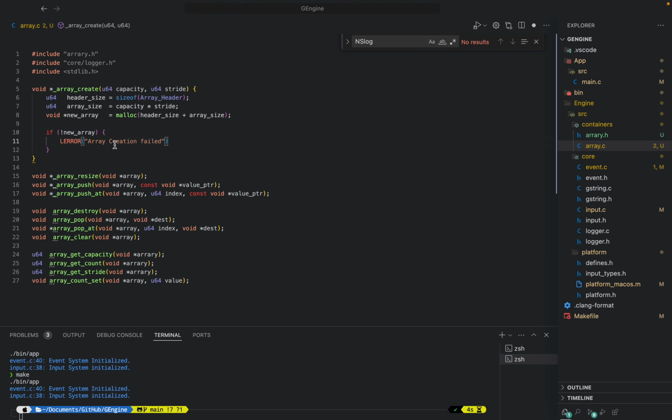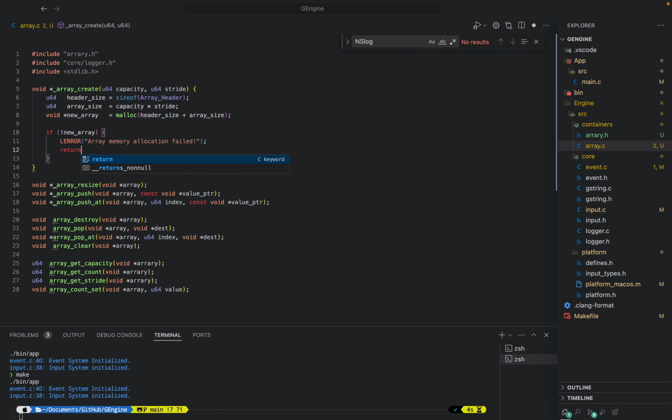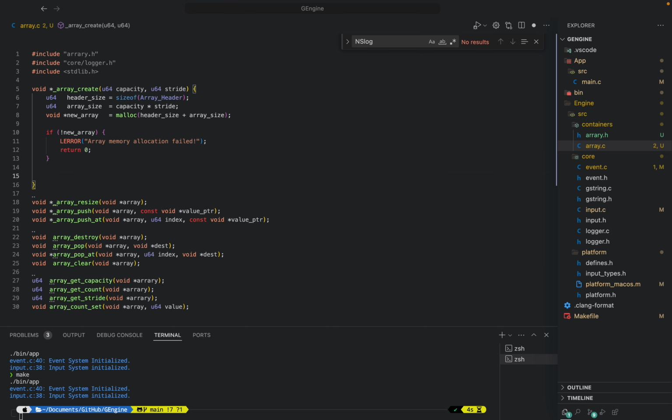Array memory allocation failed, something like this. And then we're going to return 0, because this function should be returning a void pointer, but since it failed to allocate some memory, we're going to return 0.